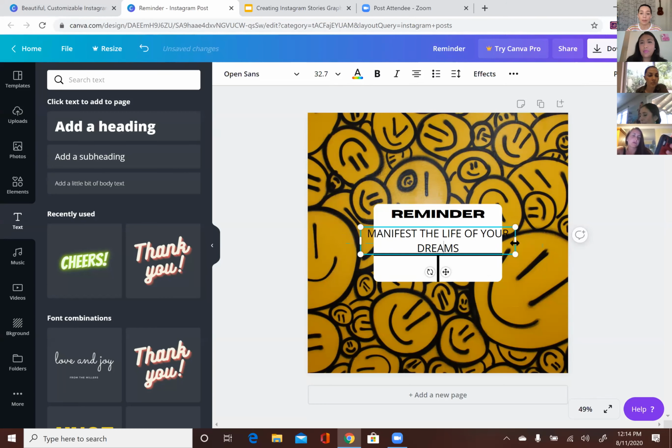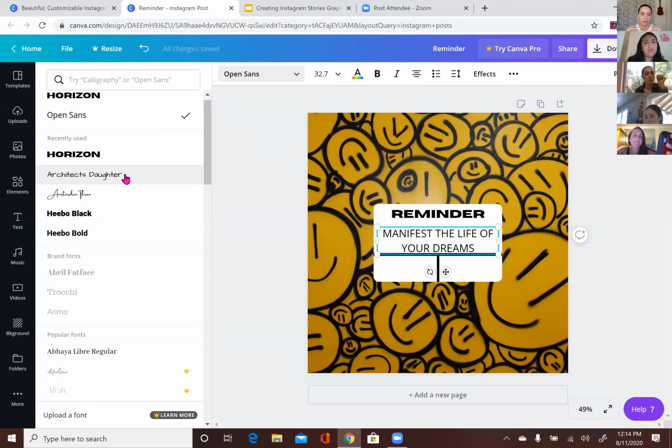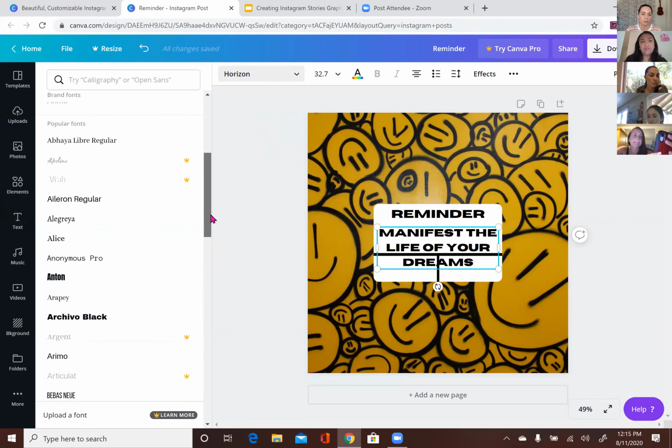What I like about the text boxes in Canva is that it kind of automatically wraps the text around. So if you resize the box, the width of the box, it'll make it go to the next line. Nice. Okay, let me just make sure it's centered. And let me see about changing the font. Let's try this one. Oh, that's too. And again, it's all about playing around and what seems to look good for you.